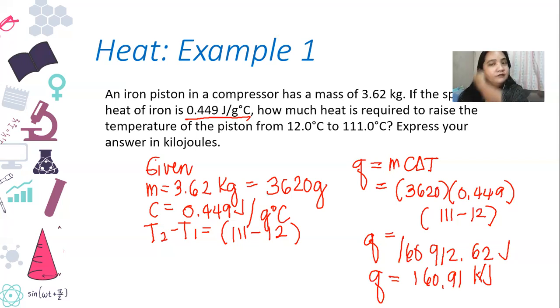If there should be questions, you can jot them down, and then you can ask me on the discussion board or on our group chat, or when we have our sync classes. I'll gladly do the computation again. Okay, so this is our final answer. There you go. It's 160.91 kilojoules. You get 5 points for this. Okay, the next one.